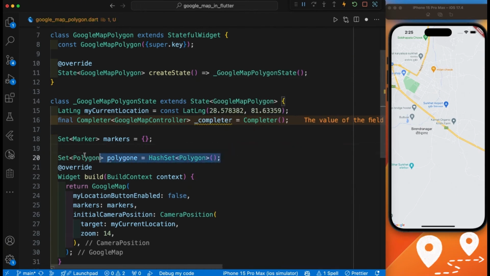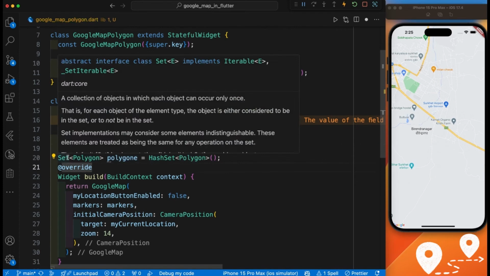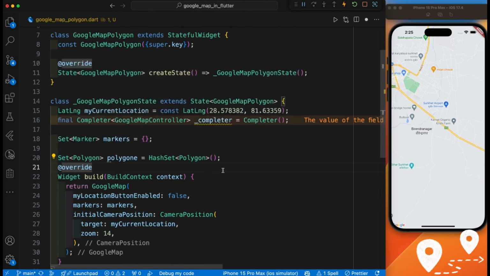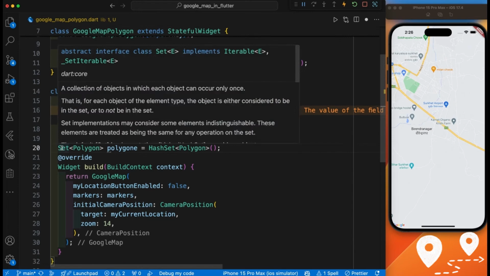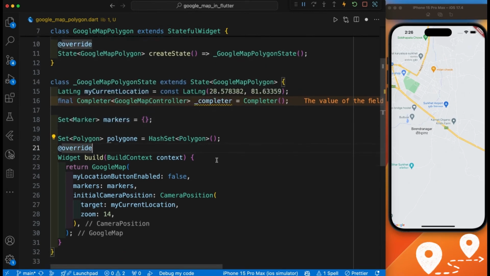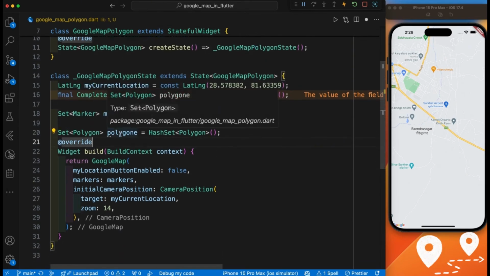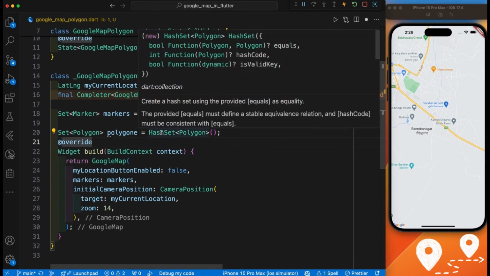I'll make clear every part of this line and how it works. A set in Dart is a collection of unique items. It is useful when you want to ensure that all items in the collection are unique. A set collection type is typically used when you want to perform operations like adding, removing and checking. We have added the set of points, that's why we use this set here, and Polygon is the type provided by Google Maps Flutter. Everyone knows that, and this is the name, there is no doubt about this. And this HashSet is a specific implementation of the Set interface in Dart that is optimized for performance and ensures that the items in the set are unique. It uses a hashing algorithm to store and retrieve the items.